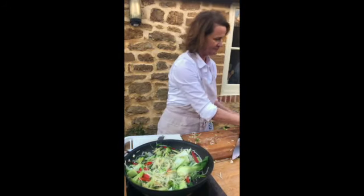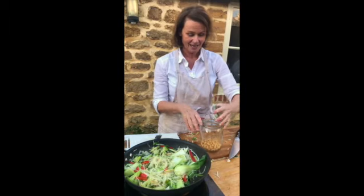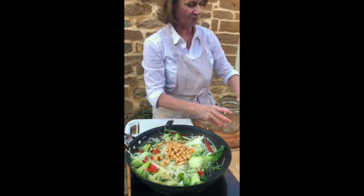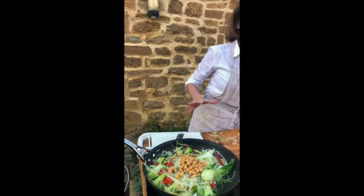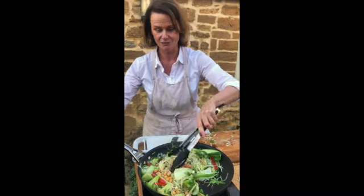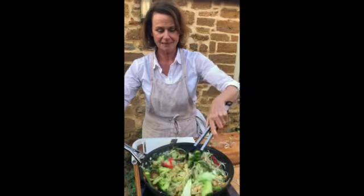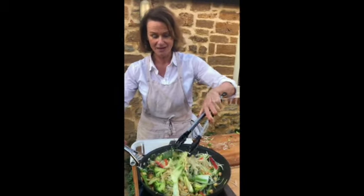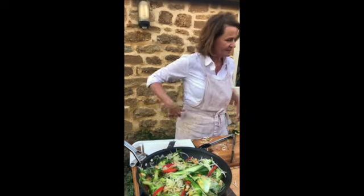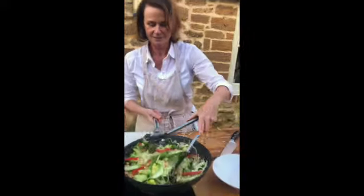There we are. And what I'm going to do for my protein with this dish today is I'm popping in, I just had some chickpeas left in my house, so I've got those. But if you eat, say, seafood, for instance, this would be gorgeous with some cooked salmon flaked over the top. That would be beautiful. Or you could sear up some tofu as a protein source. That would be wonderful as well. Now, let's pop this in a dish and I'll just show you what I mean. Here we go.